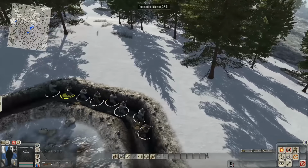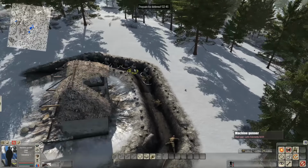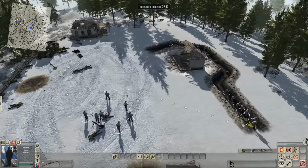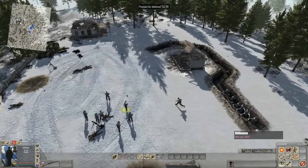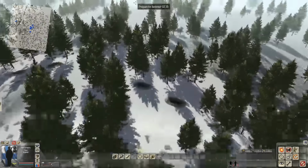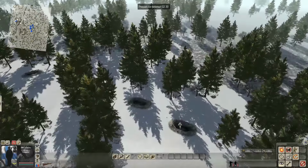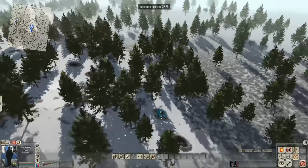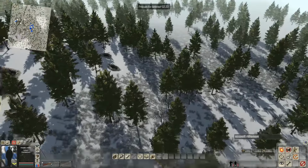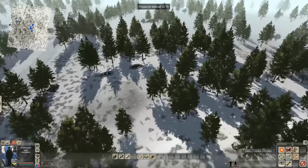Can you give me a rifleman? Is anyone a rifleman in here? No. No, you are a rifleman, there we go. Get me that mortar. And someone else in this squad, there we go. Now, you guys are gonna be divided in pairs, and you're gonna go there. You're gonna go there. And the rest of you, I was gonna say there, but I think here is the best option.